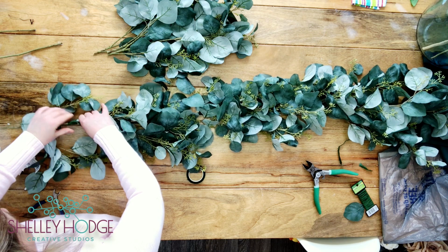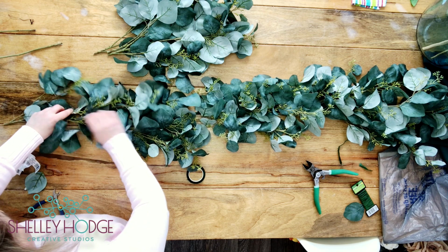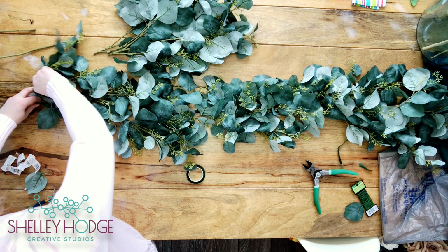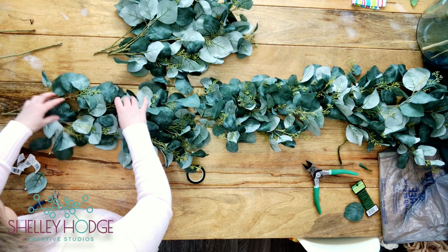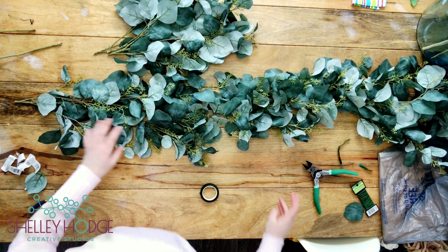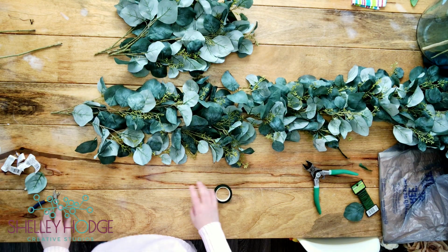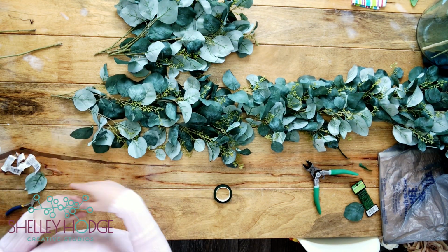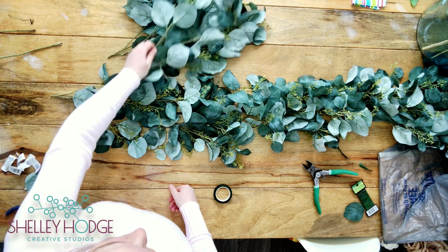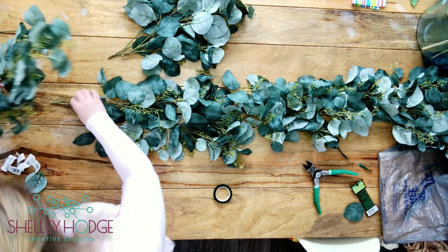This is for a friend, so I'm not 100% sure what size her table is because this is supposed to be a surprise. So normally I would call my client or whoever and say, hey, give me the measurements of your table so I know what to prepare. But in this case, I'm going to ballpark it. And I also love things in floral arranging that are asymmetrical. So even if it doesn't fit her table and it falls to one side a little bit longer than the other, actually I hope that's what happens because it'll just be that much more chic on her table.